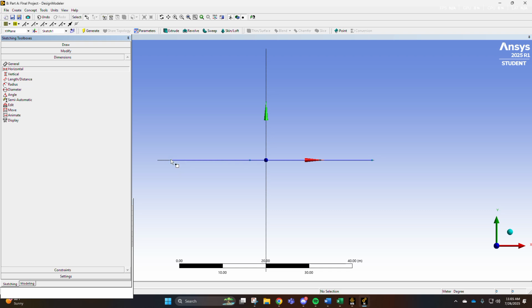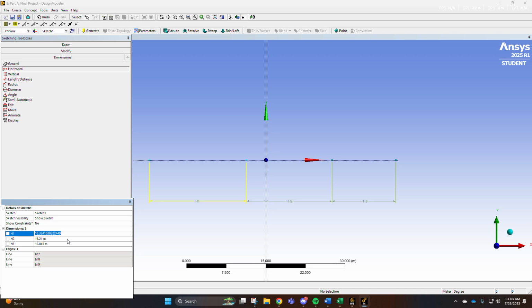Oop, I gotta click the points. We'll have 1. We'll have 2. We'll have 3. So we're going to go into these dimensions and put in our values. So this is in meters, which is nice because we can just translate it to what we want. So first one's going to be 1.1176. Second one's going to be 1.2192. And the third one's going to be 1.5748.